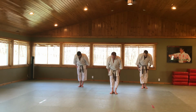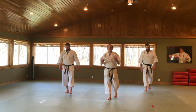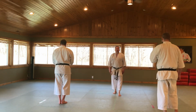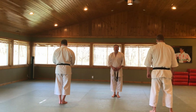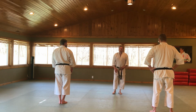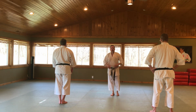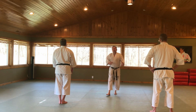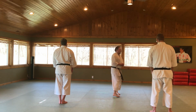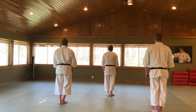And bow, right? Yoi. Should already be feeling a little bit of getting warmed up. Might be your body sweating a little bit. Again, go at your own pace. Next kata is Heian Yondan, or the number 4 Heian kata. Right? So again, this kata now applies other techniques like open hand striking, knee striking. So each kata, as it builds in the series, it has different applications to it. All right. Shomen ni rei. Heian Yondan.